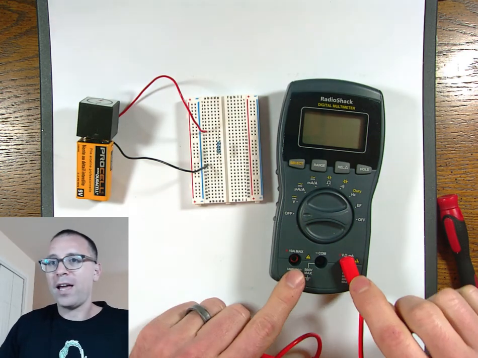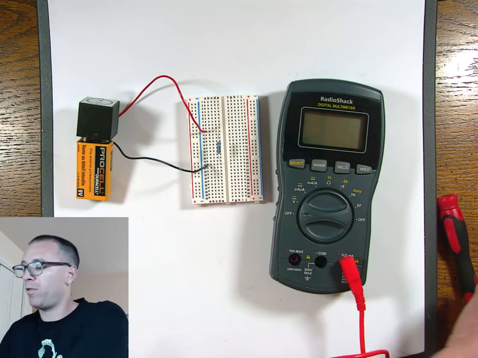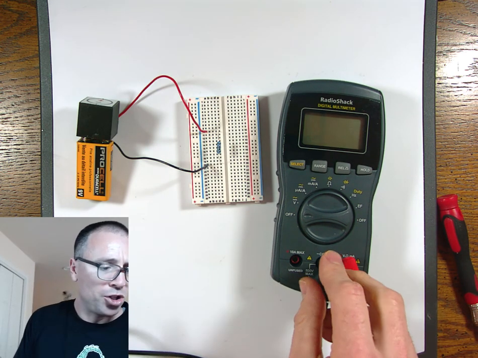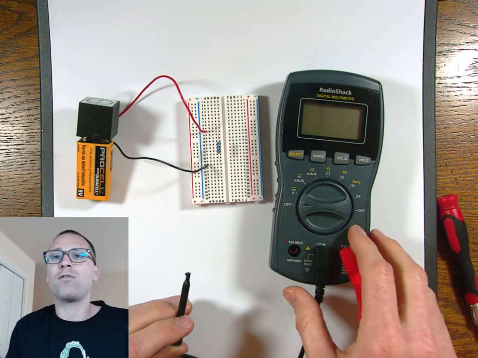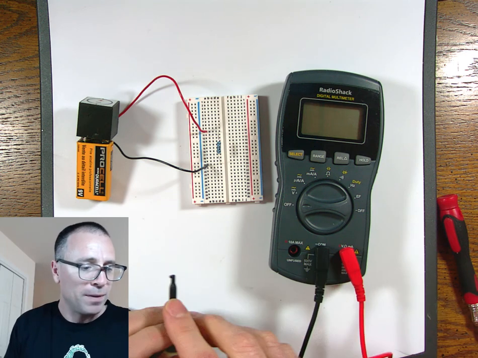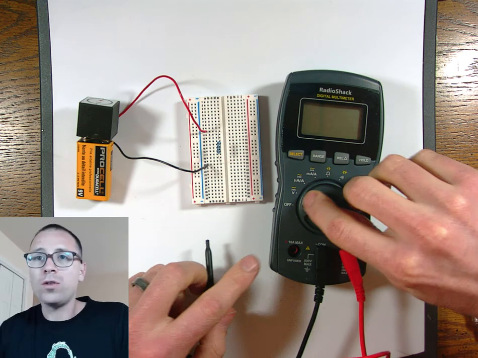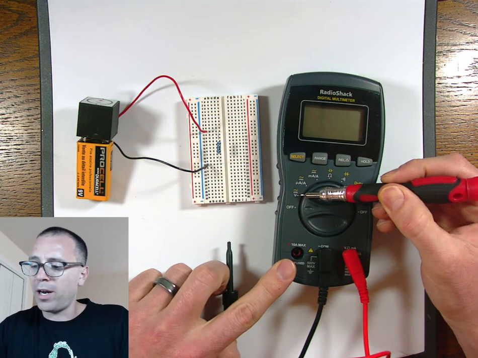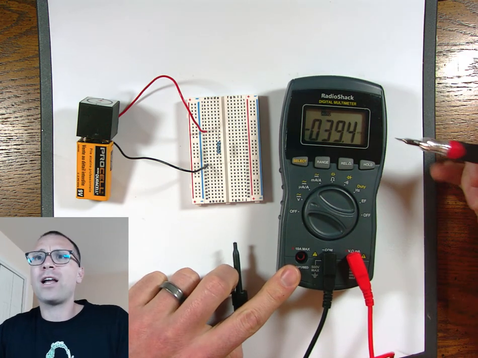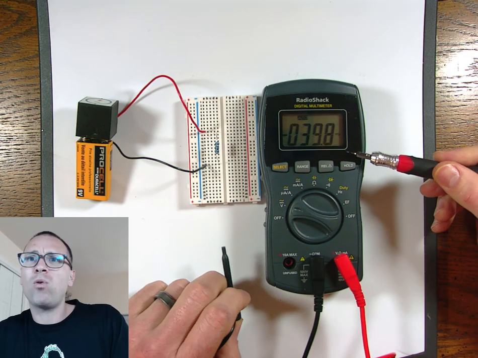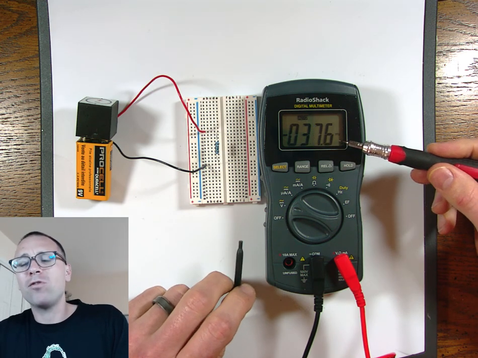So now we've connected the red lead or the positive lead to the corresponding positive jack. And then we're going to connect the black lead, the negative lead of our voltmeter to the negative jack. In this situation, in order to test volts, because this is a volt measurement, we're going to actually click this thing over to volts. And right now, we're seeing that the multimeter is reading negative 0.038 millivolts, that's very, very low.